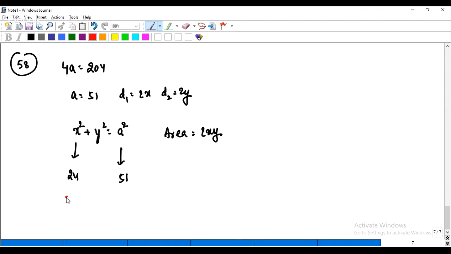If you look at the triplets, 3 into 8, this is 3 into 17. So we know triplet is 8, 15, 17. So it must be 45. So double of y, so 45 if you take it. So 2 into this x is 24 and this is 45. 90 into 24, if you look at, 2160.